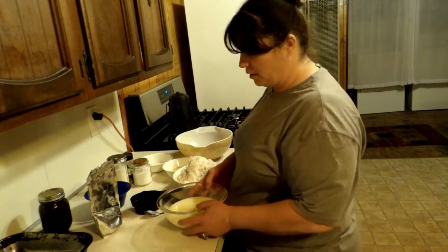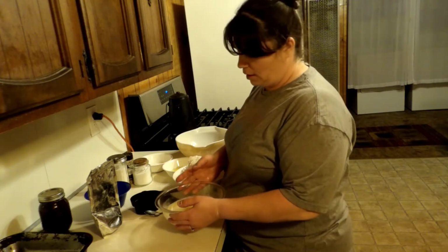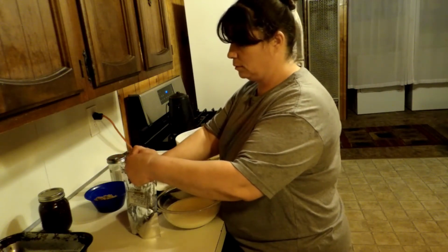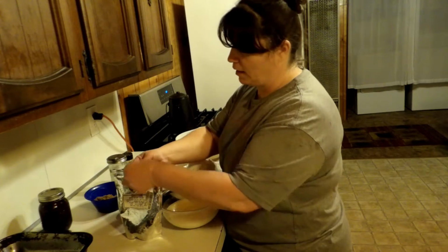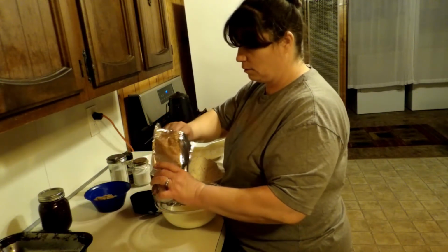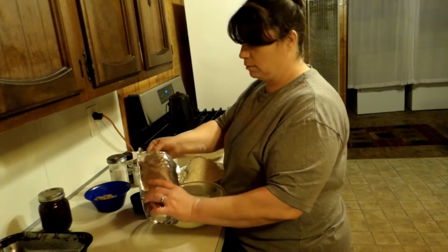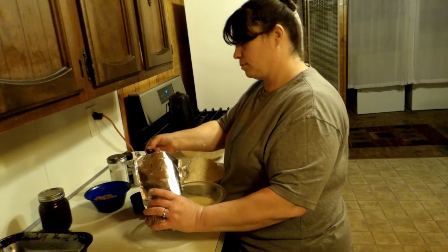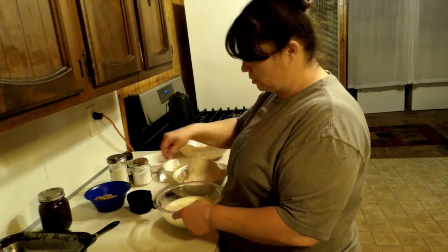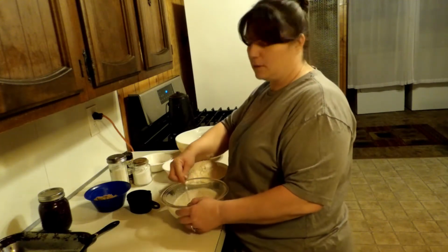Okay, so in this bowl I have 2 cups of warm milk and 6 tablespoons of butter. I'm going to be adding 2 tablespoons of yeast. I buy yeast in bulk because I do so much baking. Give this a stir. I'm going to let this proof.